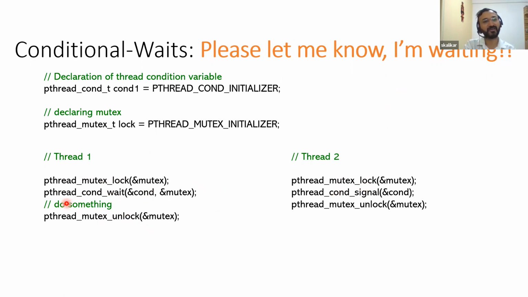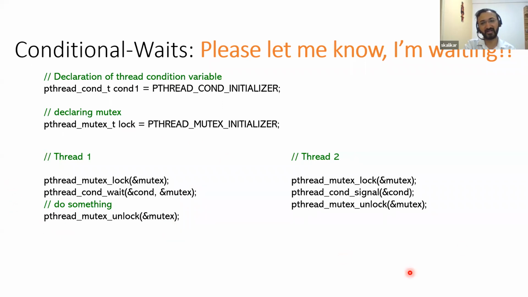But internally, how it works is, when you call the conditional wait, this goes into a blocked state. Blocked means the thread is getting blocked. It is ideally getting preempted from the CPU. Preempted means it is not running on the CPU, and it is unlocking the mutex internally. Correct? It is unlocking the mutex internally. And when this thread tries to signal, it will acquire this unlocked mutex here. Then it signals this and unlocks. And then when this thread awakes, it internally acquires the mutex, does something useful work, and unlocks it.